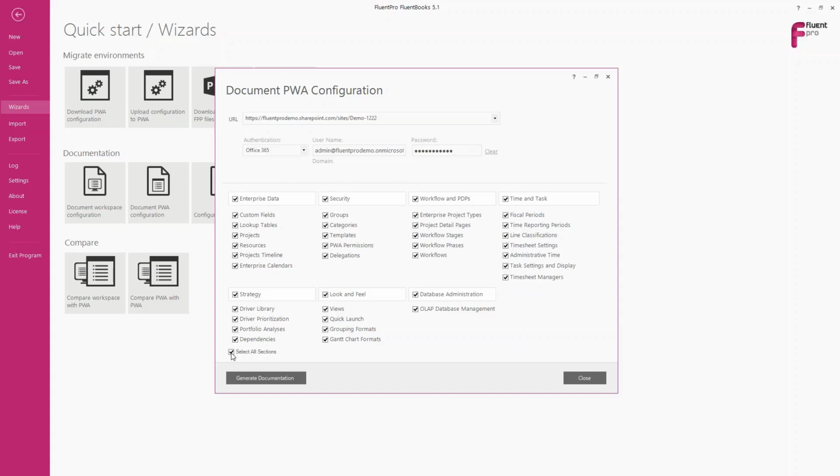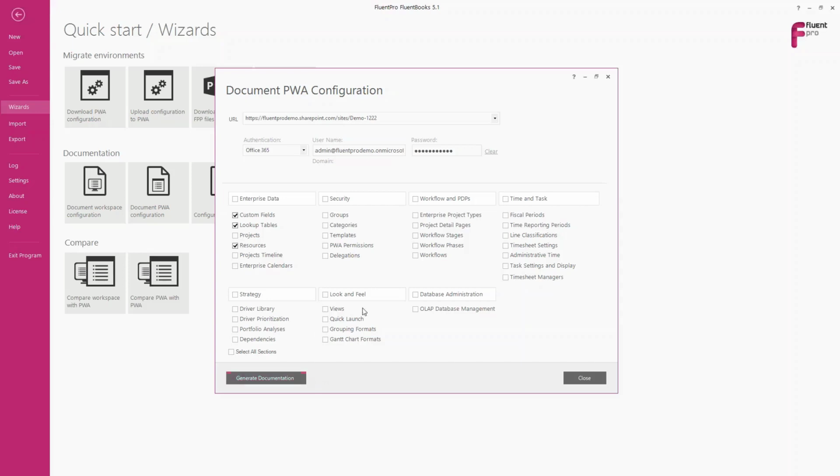You can select them all at one go and document everything, and then review the current state of the whole PWA configuration, so to say. Or you can just select the elements that you would like to document right now. I will select custom fields, lookup tables, and let's say projects, or maybe resources, just to see how it works.